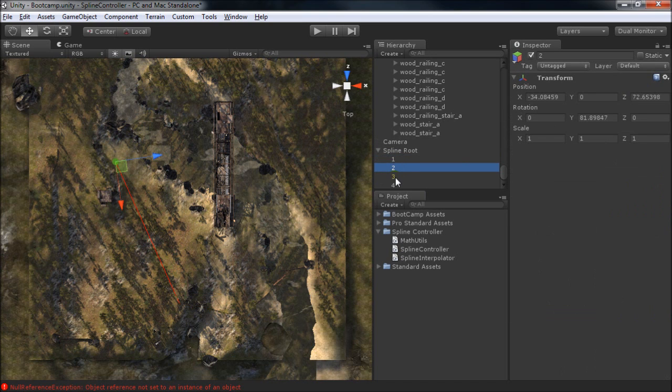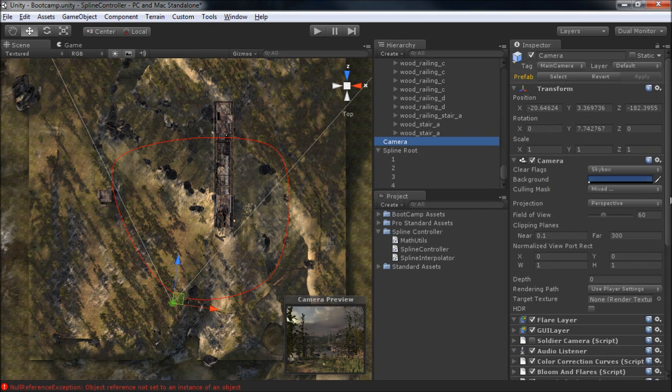So we have one, two, let's go ahead and move this third one out here. And we don't really want to be facing along that direction, so let's go ahead and bring that down a little bit. Maybe a little more. Okay, too much. Okay. And then finally the last one we'll put out here. And also move that one. That looks about right.